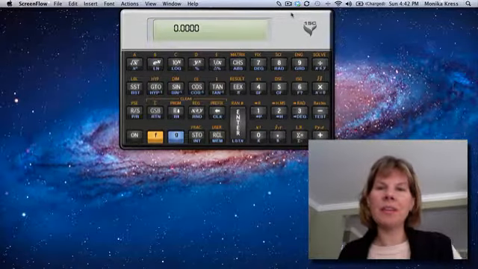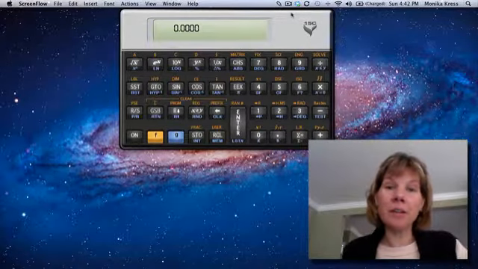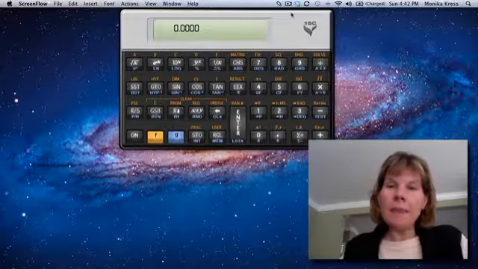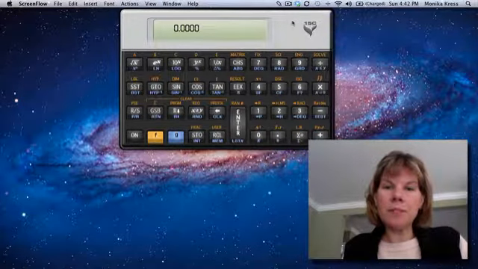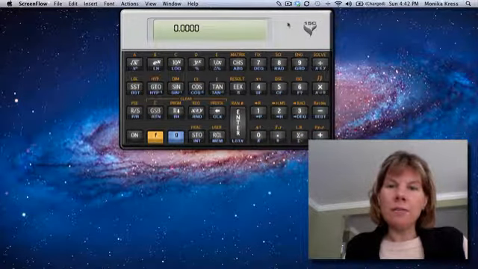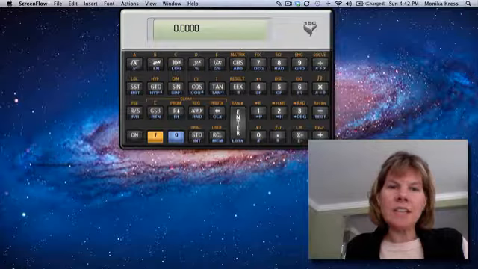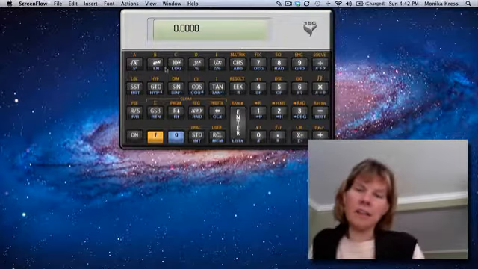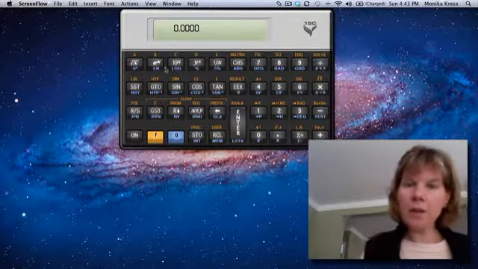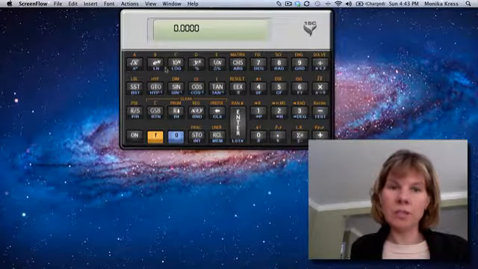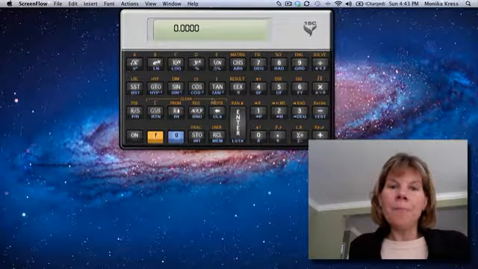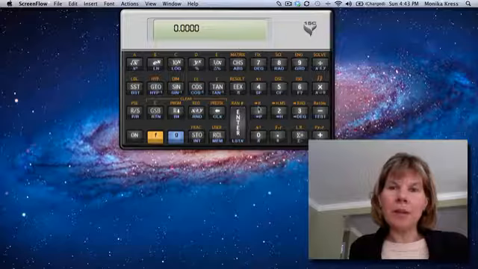Hey everybody! I thought it would be a good time to talk about how to use our calculators. Now your calculator probably looks a little bit different than this one, but for sure it has the sine, cosine, tangent, exponential functions, 10 to the x, e to the x, square roots, things like that on it. This is a scientific calculator and you have to have one of these if you are going to major in science or engineering. And so let's talk a little bit about how to use your calculator.